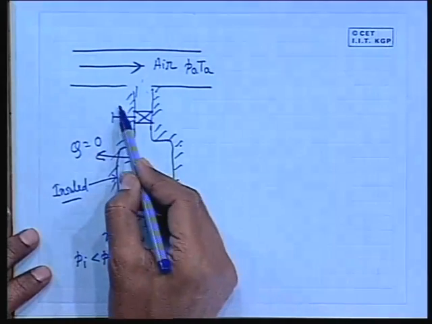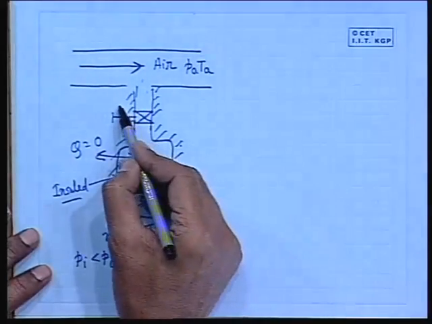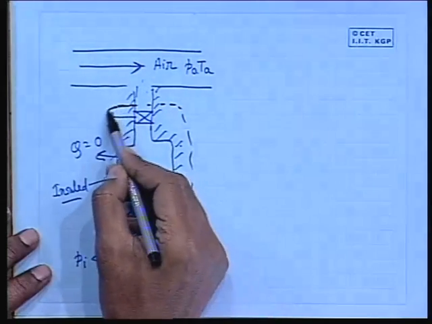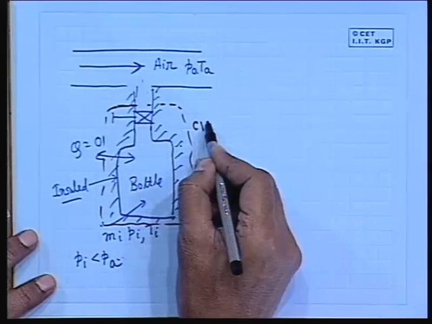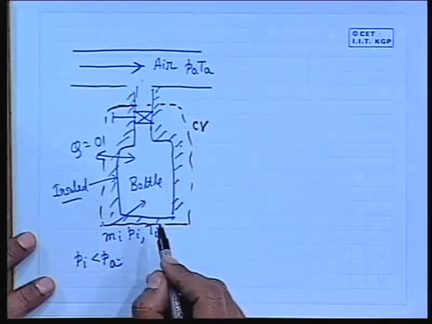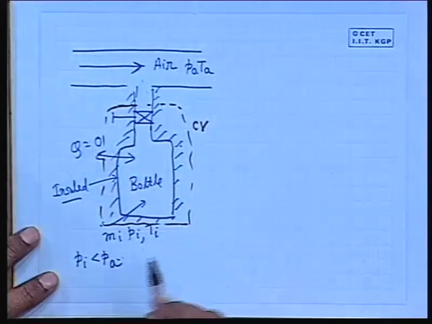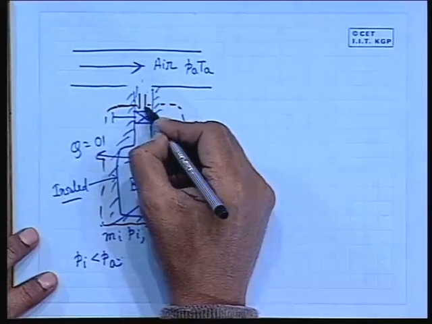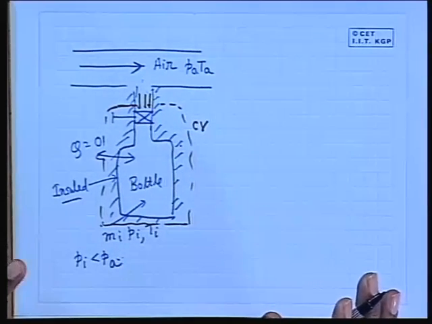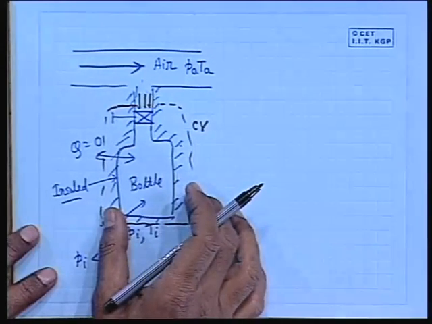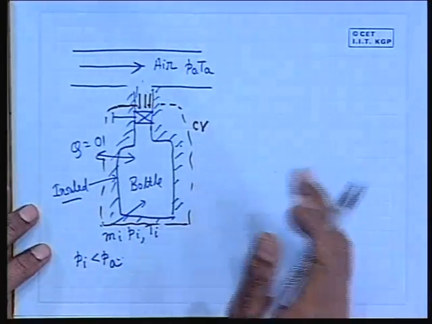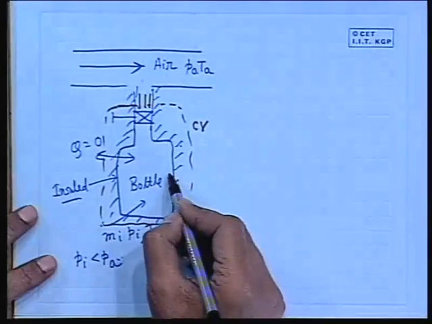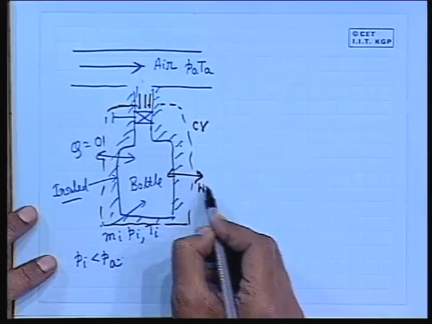How do you do the problem? You take this bottle as a control volume. Now there is an inflow to the control volume, but the outflow is zero. And you write for a finite time, not in the rate form. The equation which I developed in the rate form, if you integrate that, you will get in the finite form. Okay? So what is this? The work transfer is also zero here. There is no work interaction.